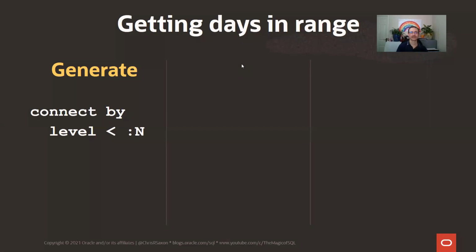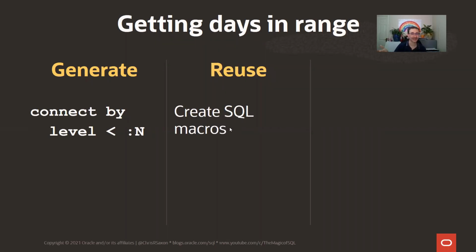Alrighty then. So as we saw, we want to get days in range between the start and end. We can generate those out using the connect by level trick to get however many rows we need, subtract the start date from the end, and we can normalize that to the units that we want as well. If you want months or years, make sure you are calculating those appropriately using add months and so on, because they are not fixed units of time. If you want to make these reusable, we can use SQL macros, but of course, you do need to be on 19c in order to do that.